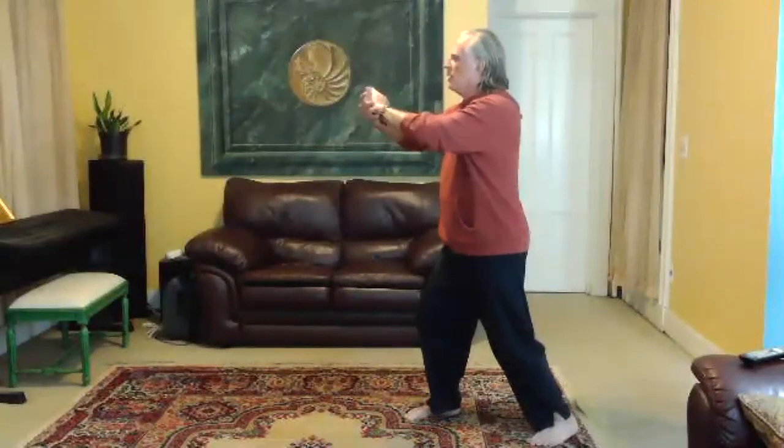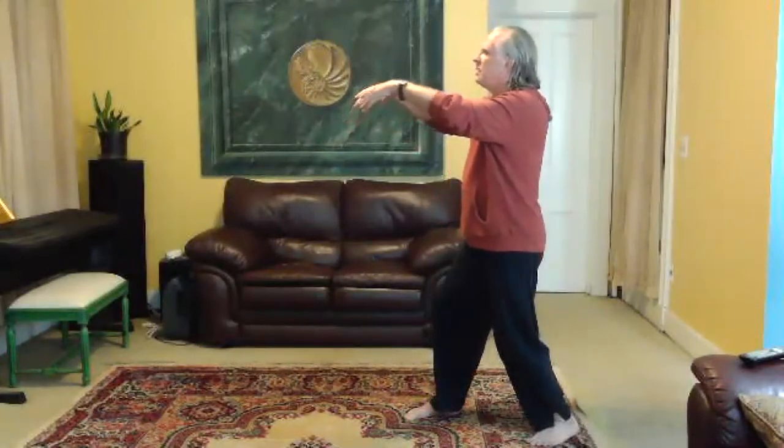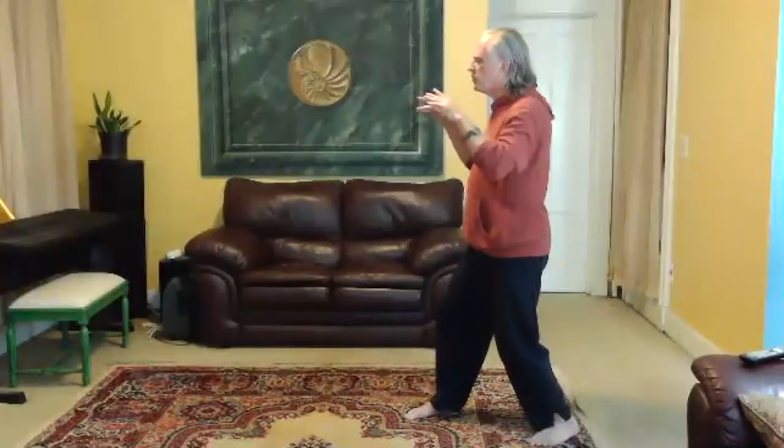Okay, so again, it's left ball, knee, release the quad, press, elbows come down, right ball, set the right knee, release the right quad, and reach out. So notice how compact this is.